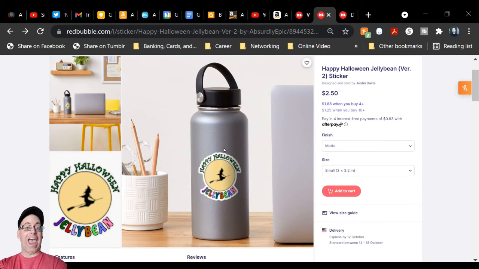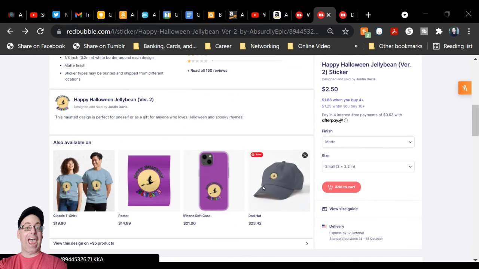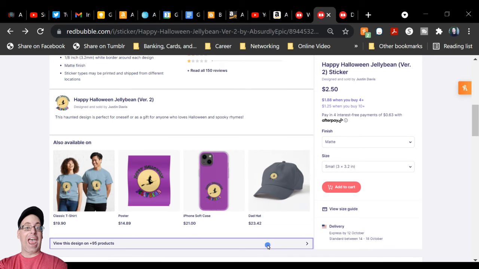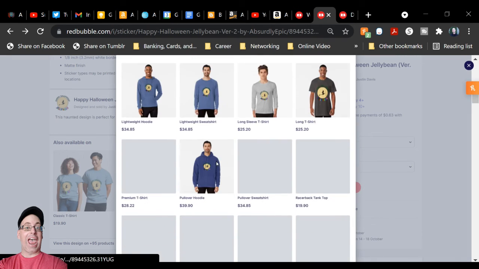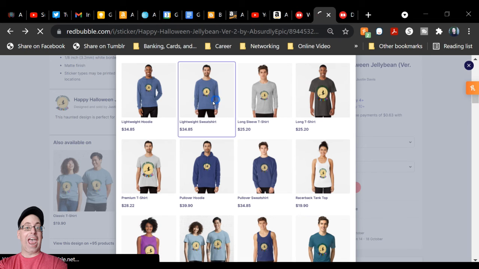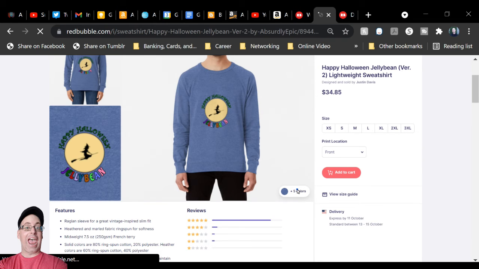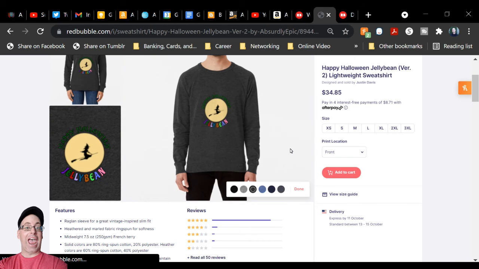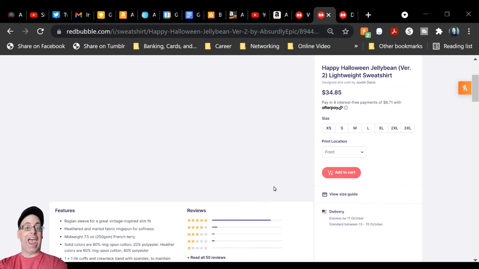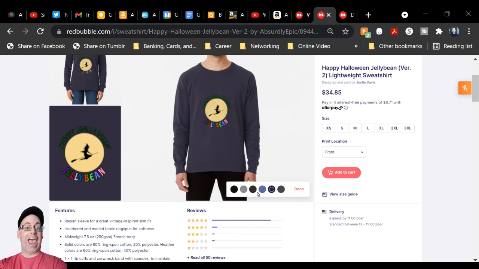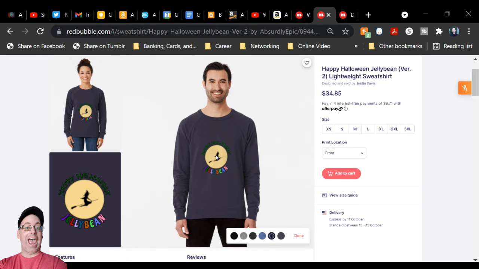Alright, so that's going to be it on the sticker on a background. So you can see it on some of the other stuff. It looks like I put it on purple on this one. Sometimes I got blue, because they don't have all the shirts in purple, I guess. They have darker blue. Well, it's not actually blue, it's like dark gray. So yeah, there is kind of darker blue, but then it's kind of further back on this shirt.